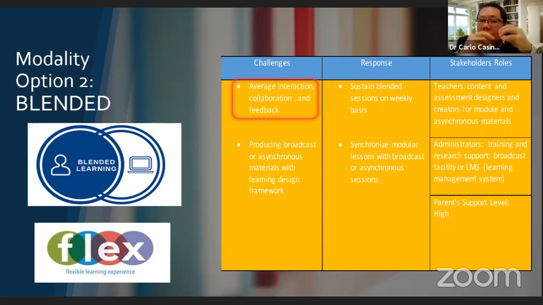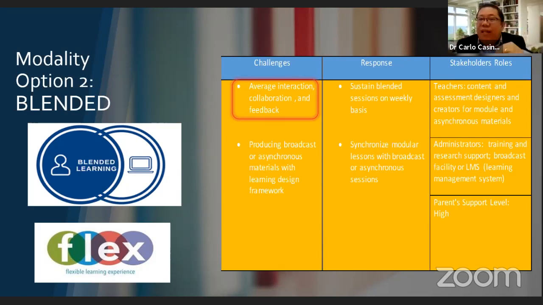And the other challenge that I would like to stress out as well for blended learning is that you have to make sure that the instructional materials that you produce, not only for module, but also for broadcast or for asynchronous materials, because if you're doing a limited, partial digital media instead of an analog broadcast media, you get to have materials with that. So the challenge here really is, how do you synchronize your modular materials with your broadcast materials?